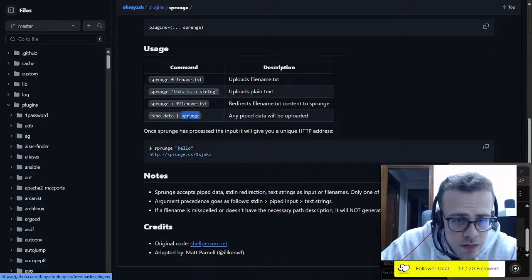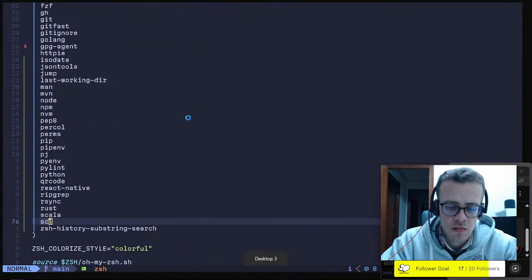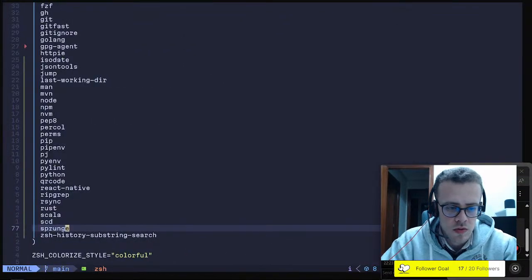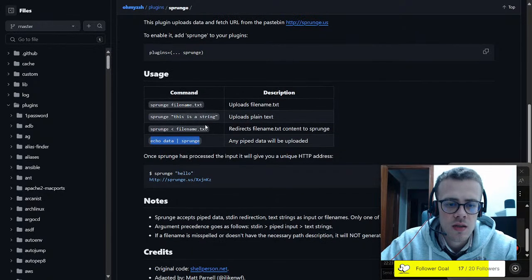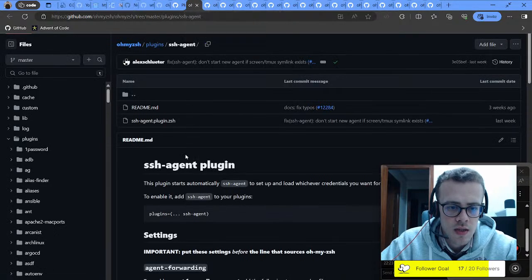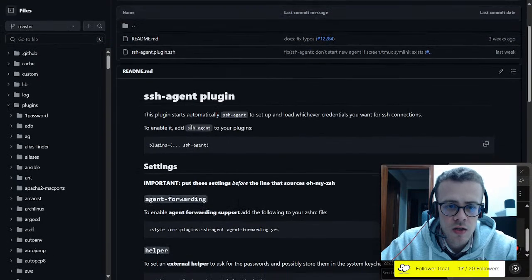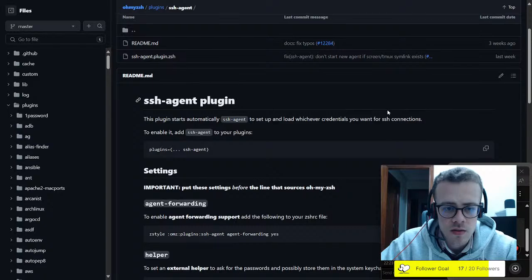Oh. Well, maybe. Sprung. That looks fine. Like, you can echo something and then it gives you a link. So that's cool. SSH agent plugin. This plugin starts automatically SSH agent to set up and load whichever credentials you want for SSH connections.